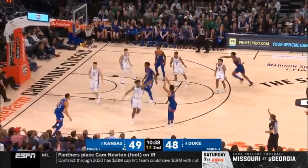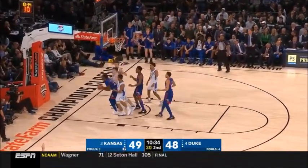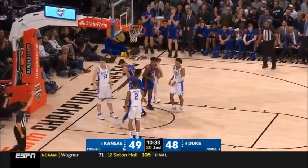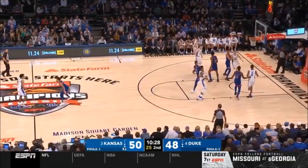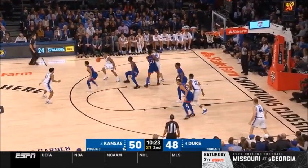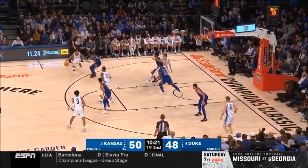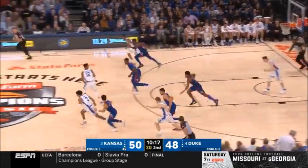Tipped away by Stanley, recovered by Dotson. In and out on the three. Look at the rebound by DeSouza. And on the play in practice, but you have to play in games, and he's still really rusty and needs some game action before he's back to even where he was when he played in that Elite Eight game. That's such a great game against Duke a couple of years ago. Had 10 rebounds in that game.